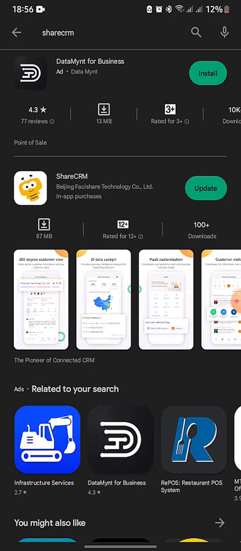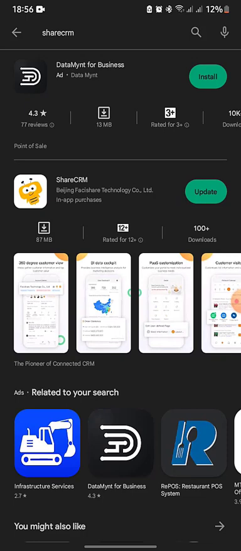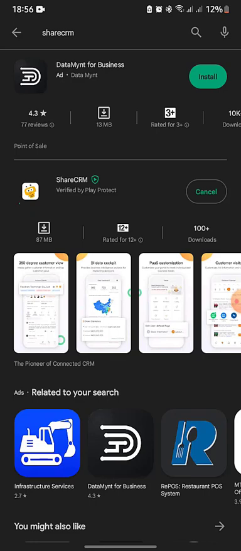All you just need to do is to do install. Because I already have the application on my phone and now I've got an update, that is why I'm saying this. So I'll click on update to update, and if I'm downloading for the first time, then I will click on download or install. I'll wait a while for the download to be completed before I proceed.